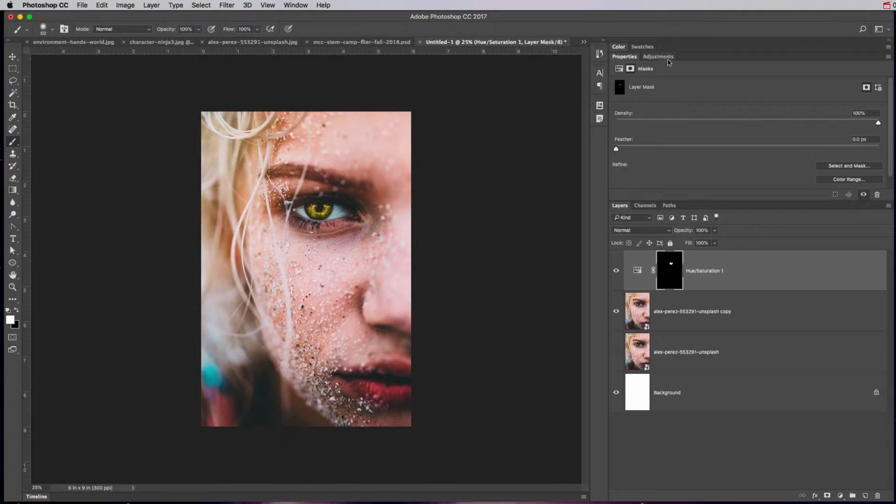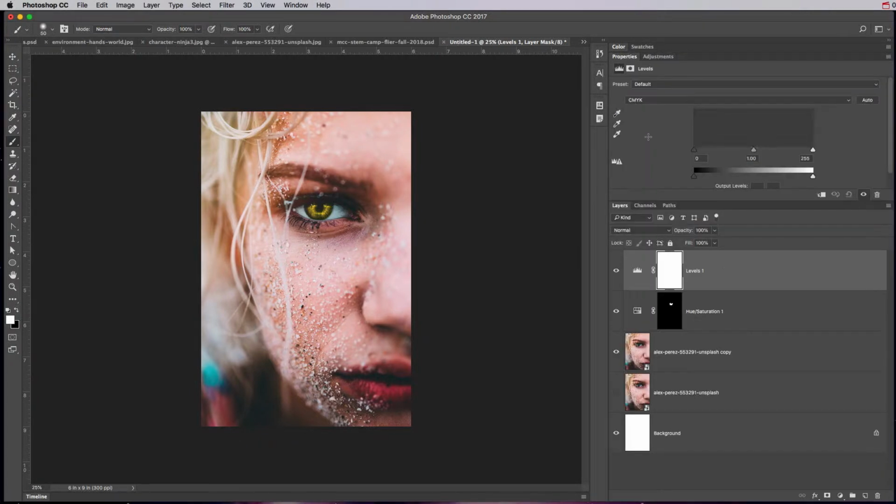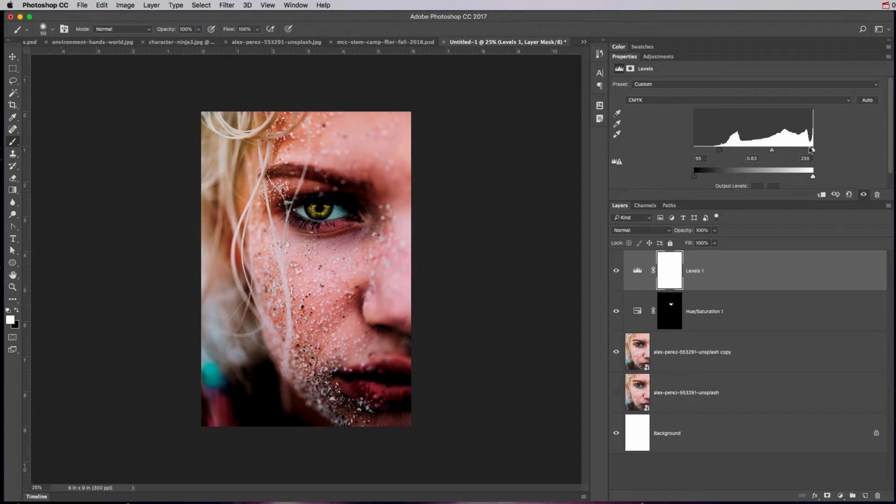So I'm going to do another one, maybe not hue and saturation. Let's do brightness and contrast, or even levels. Levels are going to change how the blacks look in your image, and how the midtones look, and how the whites look. So I can pull that down, and I actually really do like that, and I'm going to leave it. It's going to reveal everything on there because it's all white.